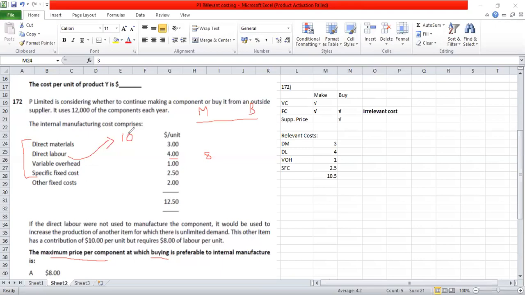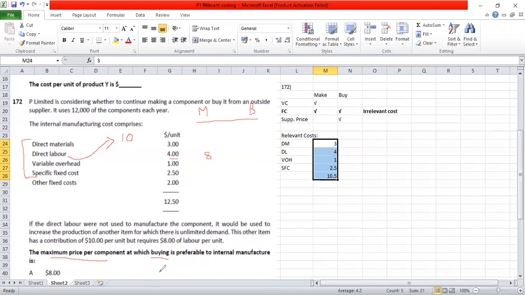That's the point. So let's first talk about the opportunity cost. First thing is they would not be incurring the variable cost or the relevant cost, which comes out to be 10.5. Now there is an opportunity cost also which is present. That is their possibility of, when they make the component, can they earn the contribution? They cannot make the contribution. So that contribution is foregone. So that contribution is an opportunity cost for them.